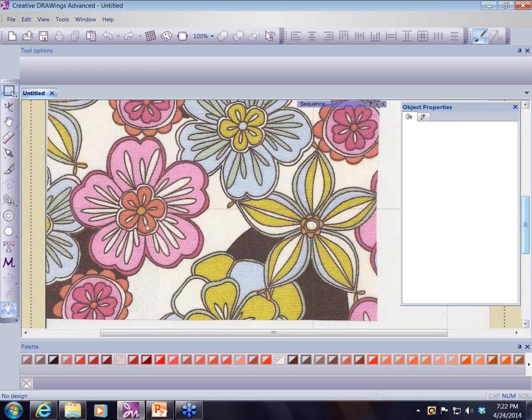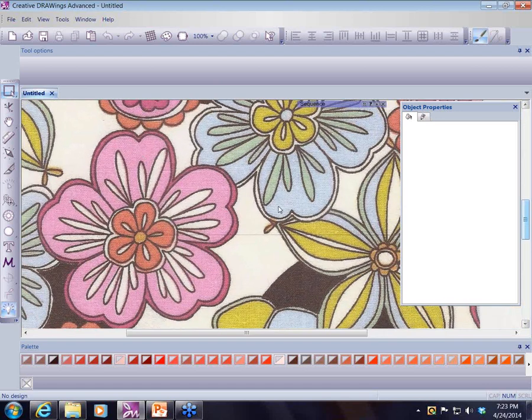Then I'm going to do the details that sit on top of the orange center. And last, I'm going to do this little orange or tan looking center to the whole flower. So I've got my order of how I want them to be. So first of all, I'm going to start with this flower here. So I'm going to zoom in a little bit more, because this one I really want you to see what I'm doing. So I'm going to create my applique.